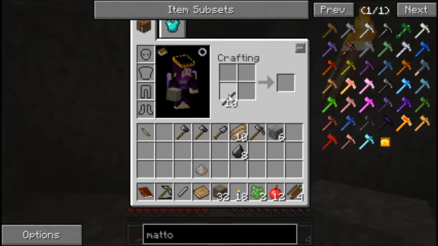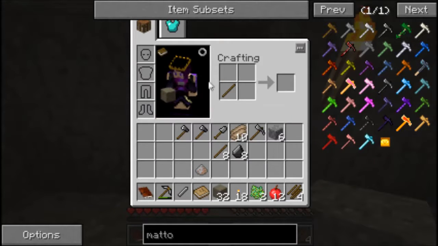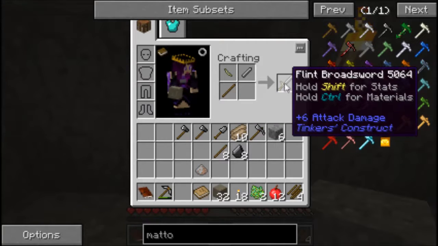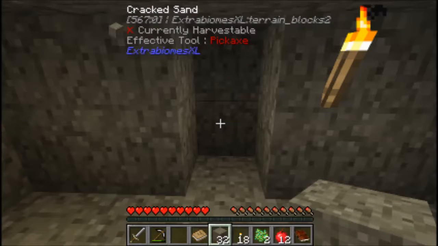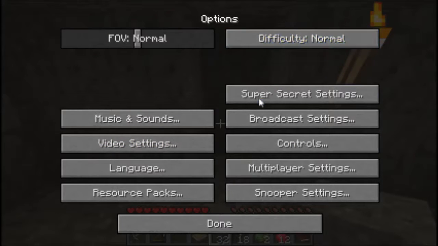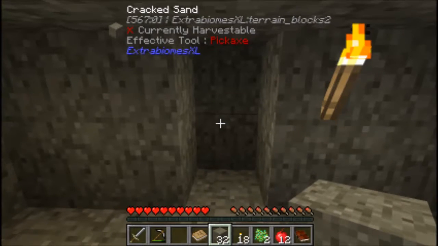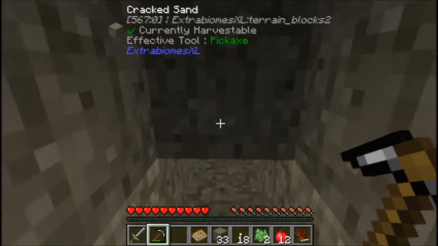So I think we need another tool rod, and we're going to do this, and I'm also going to turn on mobs, so you guys know I'm not playing peaceful anymore. There we go, a flint broadsword. Hurrah! Put that away. So let's do that now. We're going to go options. We're going to go normal. I tried playing on peaceful, and it was like not peaceful, but easy, and it was way too easy. So we're going to do that.